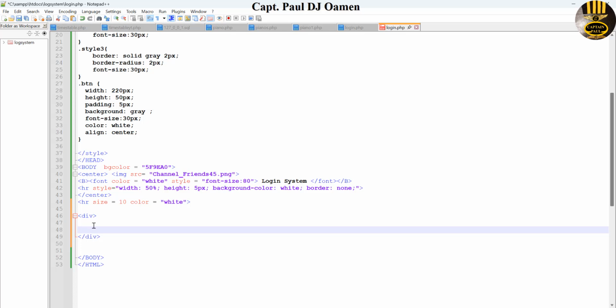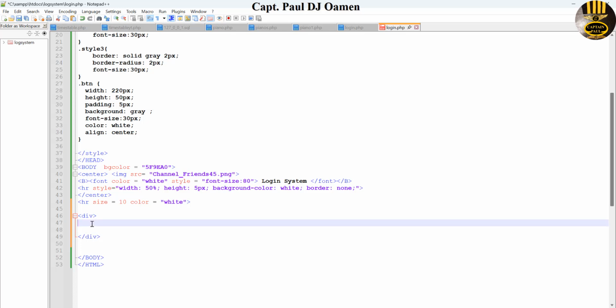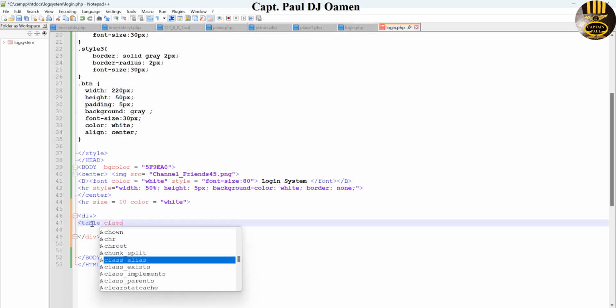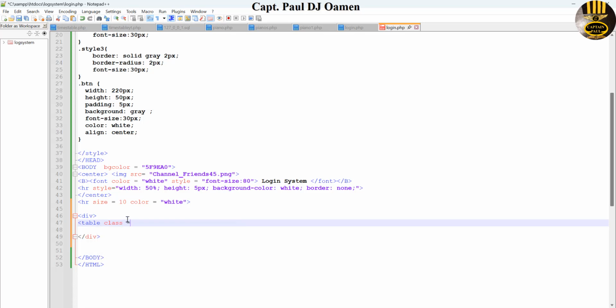Next, I'm going to create a table in there, and this very table, I'm going to use the following style sheets. So let's say class that will be equal style. So equal style number one. All right, so let's close the table here.